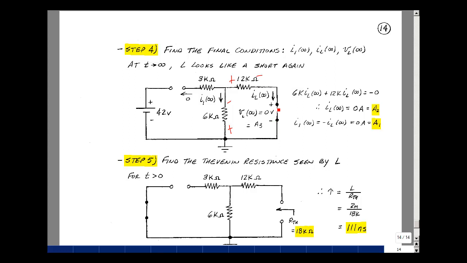I can put that drop on the other side of the equation as a minus 0. I'm going to add up two numbers with I sub L in it, but it has to sum to 0. The only number that works is if I sub L is 0. And that's going to be equal to our A2 plus B2 times e to the minus infinity, or just A2.